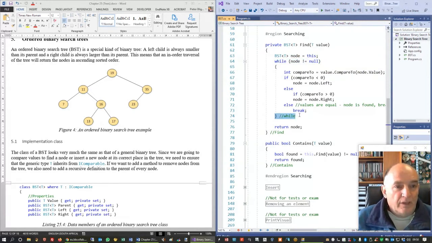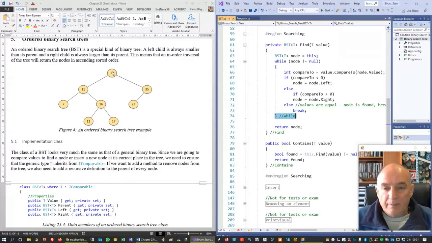Now what we have to do is to start from the root, 19, and compare the value that we are looking for with this first starting entry point. So 13 is less than 19. That means we go left. Remember, this is an ordered tree, so things are in order. The left subtree is less than the right subtree. All elements in the left subtree are less than the root, and all elements in the right subtree are larger than the root. That's the whole idea of a binary search tree.